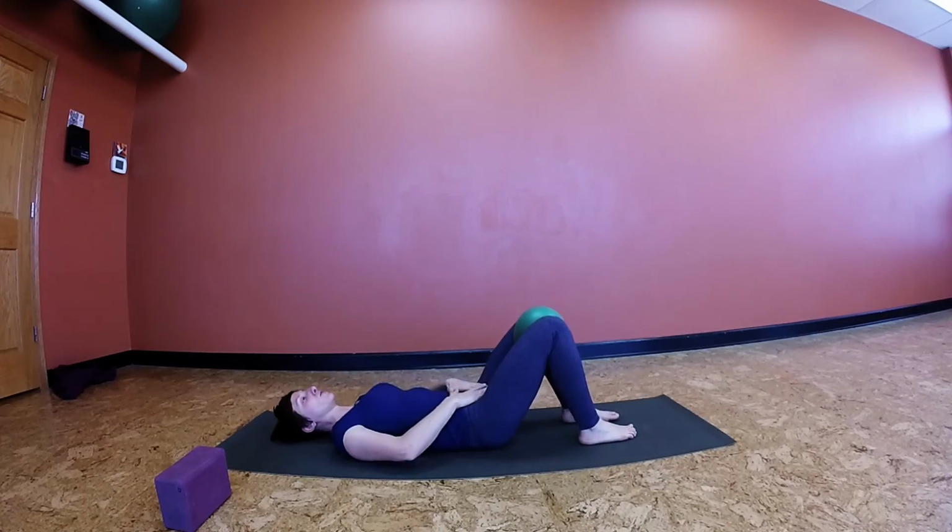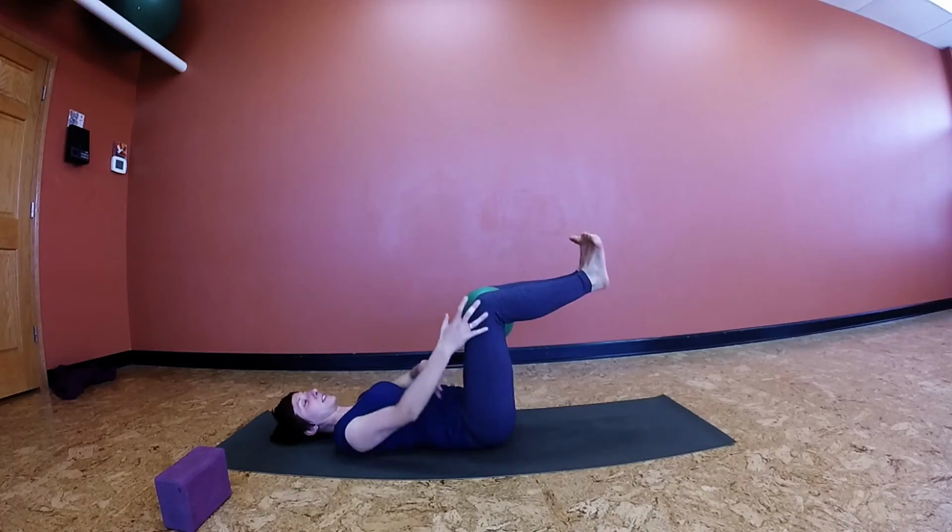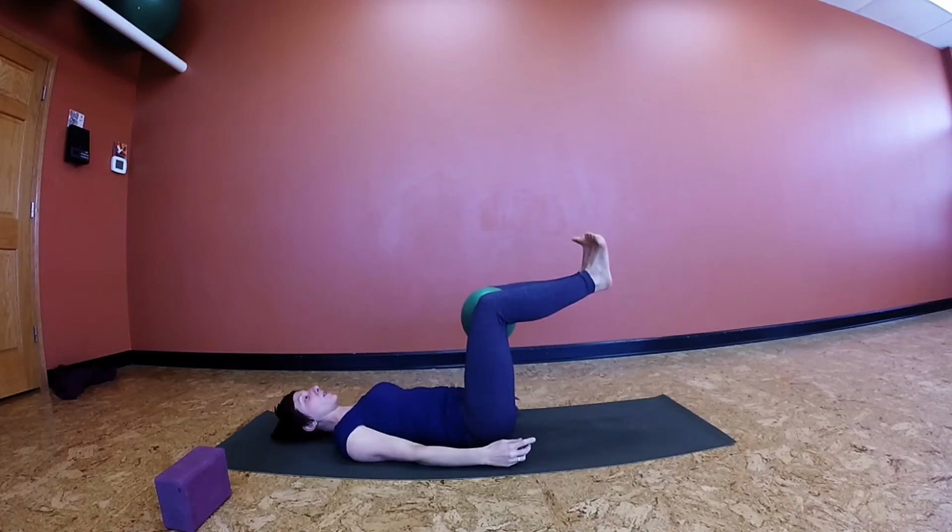So again, pelvic neutral, float the legs up. Bring the heels together if you'd like to. If not, stick a second prop in between. All right, stabilize the opposite leg. We're going to press in. Exhale, press. Inhale, release.